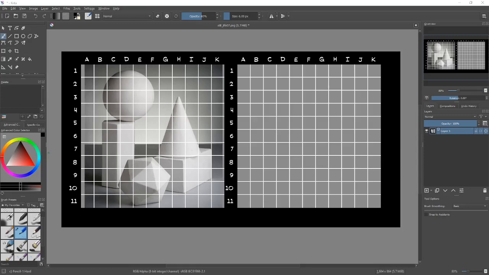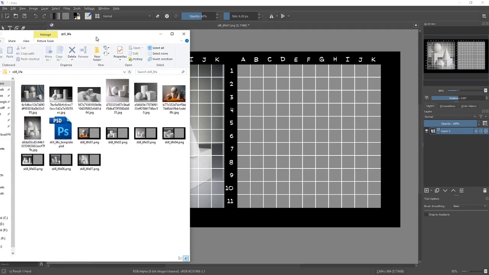Hey guys, today I'm going to show you how to grid a drawing so that you can accurately reproduce the exact same image on a blank area of canvas. And we're going to be using these downloaded images of primitive objects, which I've got up here, just a little collection. And you can see I have the template, which has all of them inside of it resized, and a grid superimposed on top of them.